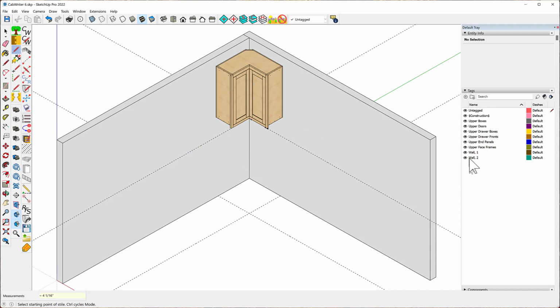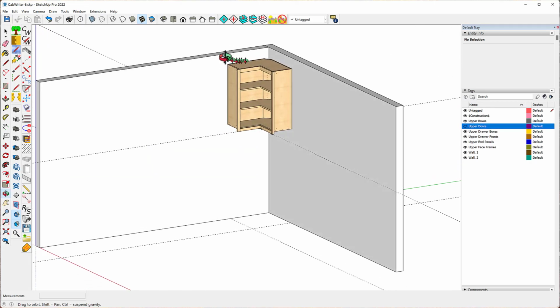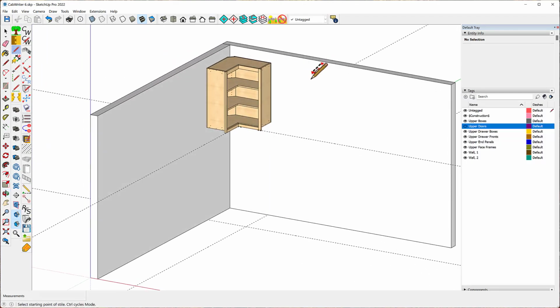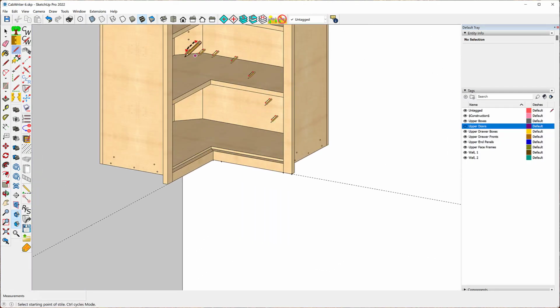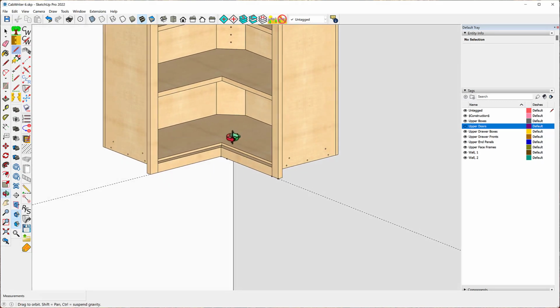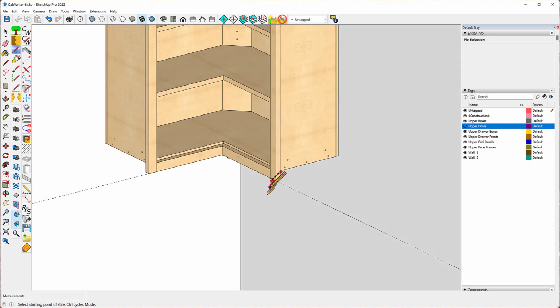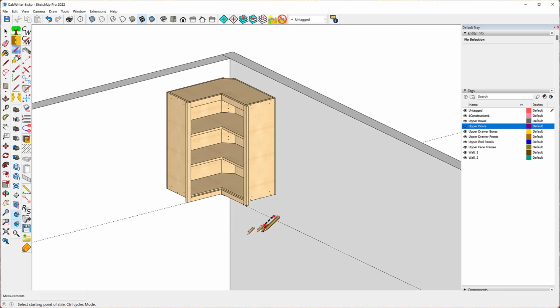And if I take the upper door off, you can see you can easily access all of this storage in here. And like I said before, you could emulate this by making this a blind cabinet, but then you couldn't reach this area from this door. So this is a much more useful type of corner cabinet for the uppers.